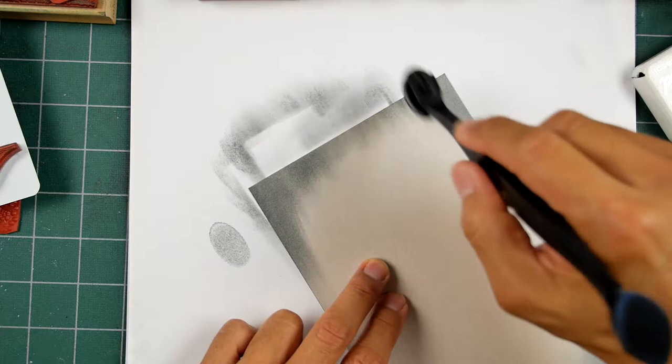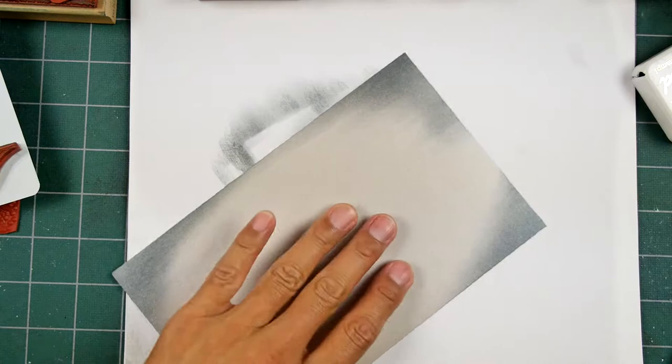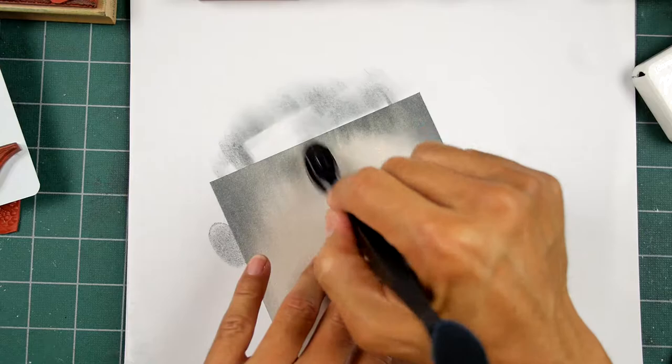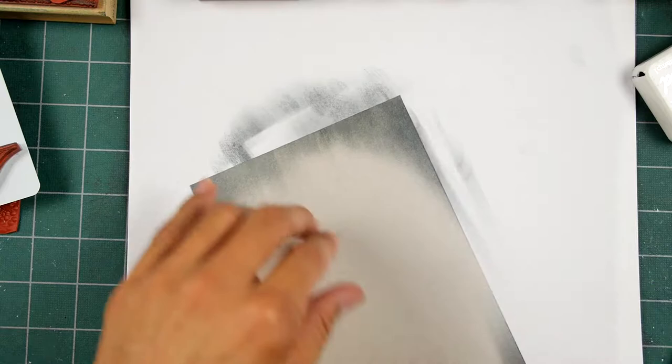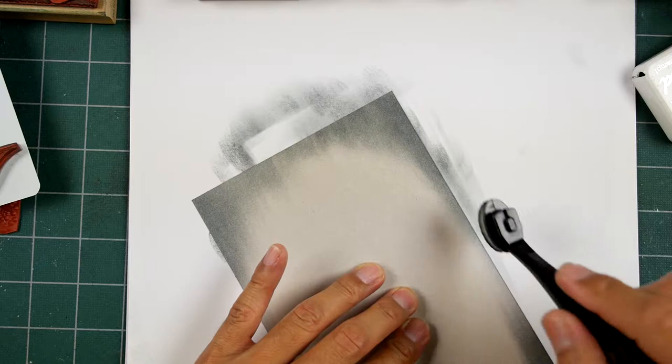And in most instances, I'm doing it on glossy cardstock, but this is one of those exceptions here, okay? So you can see what I'm doing. I'm doing what I do in a lot of my scenes. I'm just creating a little bit of a vignette type of effect. It's darker on the outside and lighter in the middle, okay? I won't take this into the scene or the card too far. Okay.